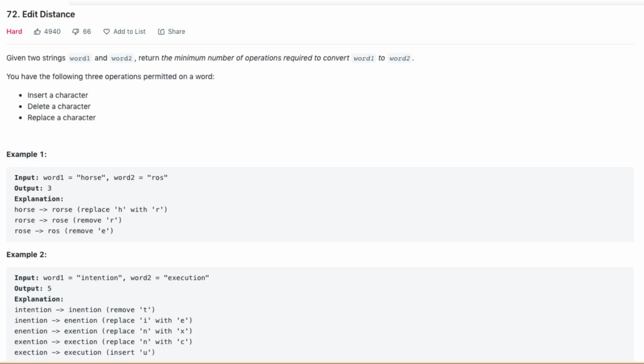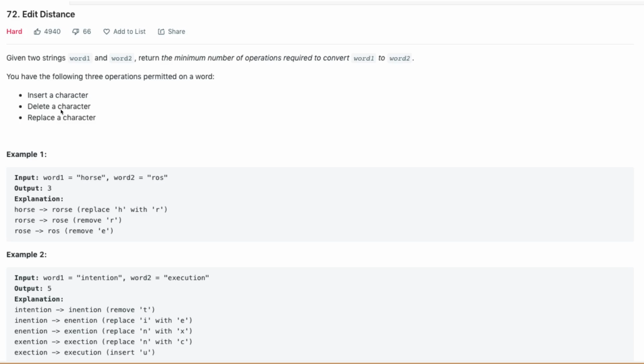So still, we have 2 options, right? When 2 characters are the same or not. So we still start with I and J at the beginning of the index. So when they're the same, do we need to do any operations? Nope. So we just move forward. I++ and J++, and we don't have to be concerned about anything. But whenever they're different, we need to think about 3 things. Which operation should we make? In this case, we have 3, and it used to be 2, right? Either remove or something like insert, and now we have 3.